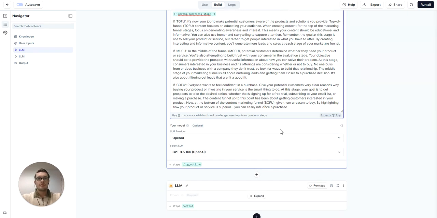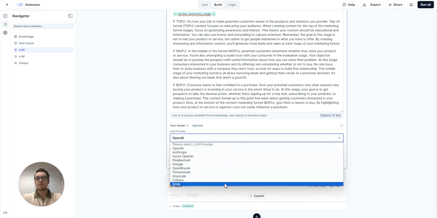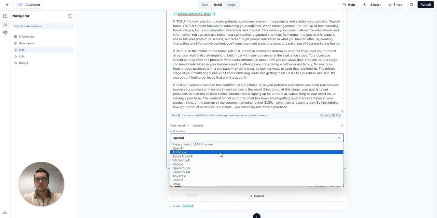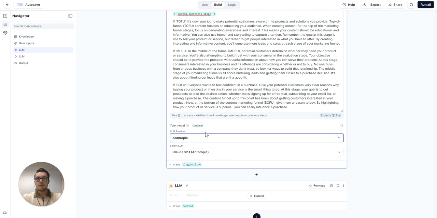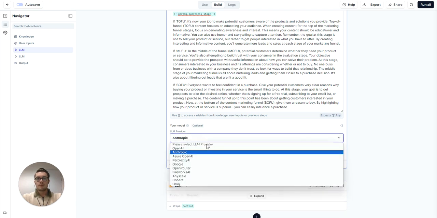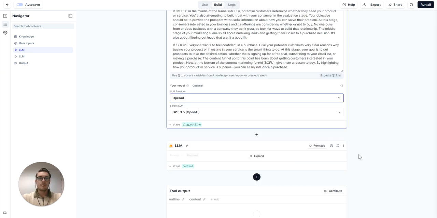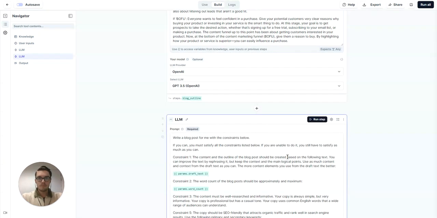Also quite important to note is in these tools, for this particular SEO blog and LinkedIn post generator, I'm consistently using GPT 3.5 from OpenAI. But the nice thing with Relevance AI is that you can actually go and choose Grok, for example, or what's currently very popular, Anthropic. You can see if you choose Anthropic, then you're welcome to go and choose any one of their models over there. The choice is in your hands. I just tend to stick to GPT 3.5, but yeah, that's completely up to you.